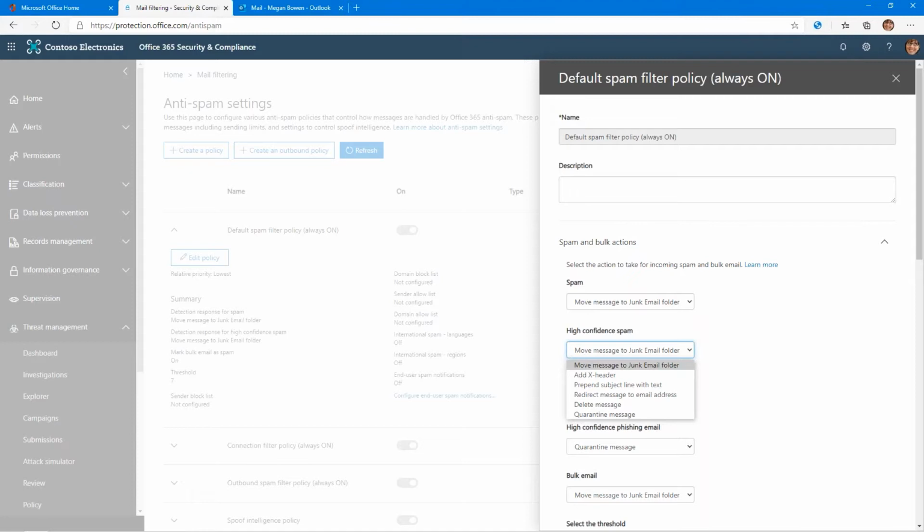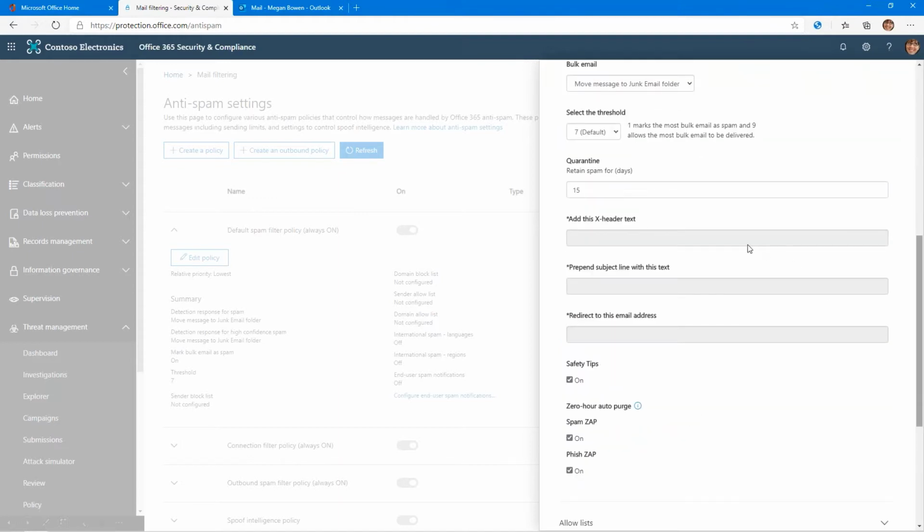Strongly suggest against this. If you've ever gone head to head with a CEO asking why he didn't get an email from his buddy who has a very spammy email address, or their server has a very low send rank, you want to be able to get those emails. Don't delete. I would recommend quarantining. And that's it. You can also choose to redirect spam to the quarantine. Now, while admins can search for and manage quarantine messages for all users, end users can work with their own filtered message in quarantine, provided that you've set up end user spam notifications.